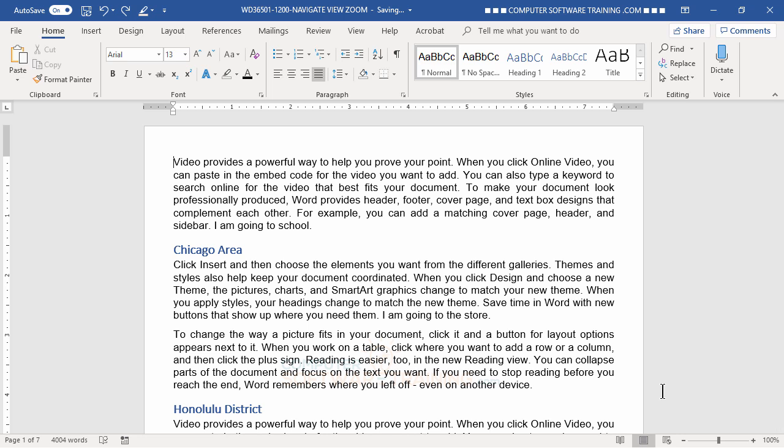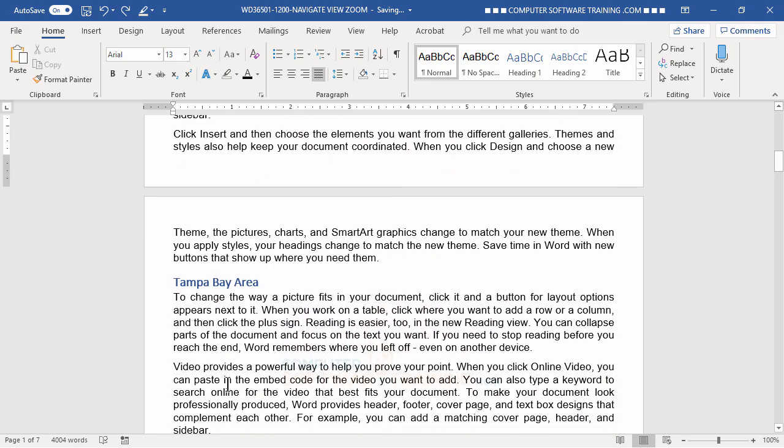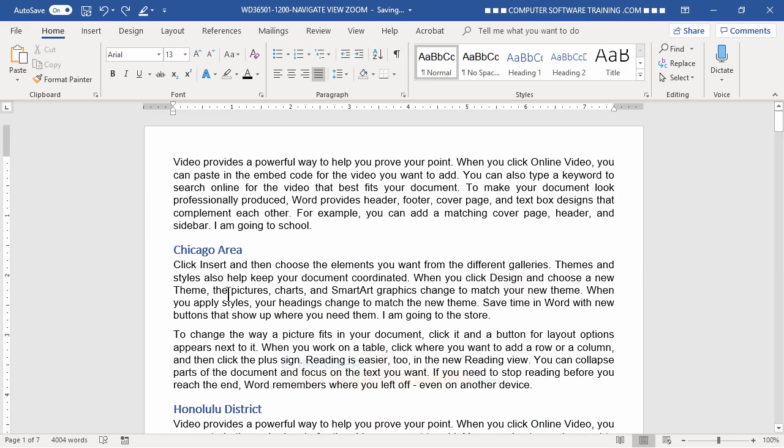Now I made headings, as you saw before, for Chicago and Honolulu and a bunch of others as well. These headings came about by me typing in the text, and then I selected the area like that, and I went up here into the styles, in the home tab. We're going to get more into this later on in other videos, but I just want you to know this ahead of time.